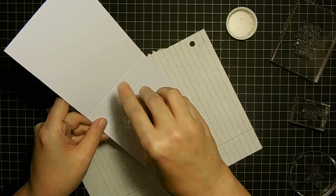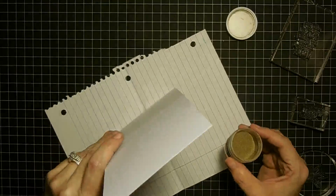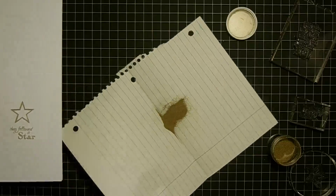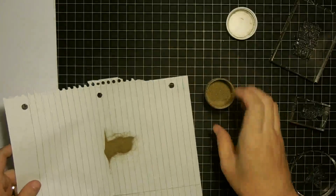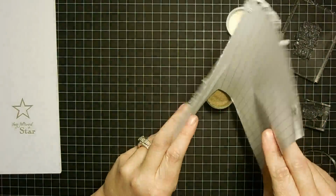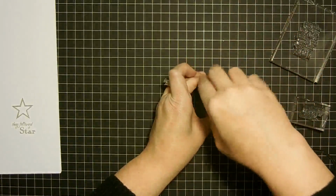You just tap this out onto that Versamark, and that gold is going to grab on. I had that scrap piece of paper there so it could catch the excess. Now imagine if you were doing a bunch of these. You could just stamp out 5 or 6 at a time, especially since you're not doing any very detailed stamping, so you'd be able to stamp really quick. You could get these done in a hurry.